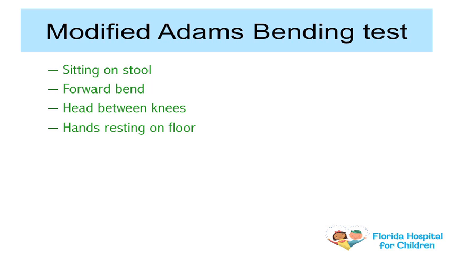For those children who have a questionable test, I propose that a modified Adams forward bending test is done. And that's done identically to what's being done with a child standing, but a child is asked to sit down. And when you do that, there are three things which occur. Number one, the child doesn't have to worry about having tight hamstrings anymore. Number two, the child feels more secure and more balanced and is not afraid of falling over when they bend forward. The child is asked to bend forward with their head between their knees and try to put their hands on the floor. That usually does a far better job than a conventional standing forward bending test.